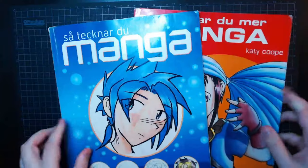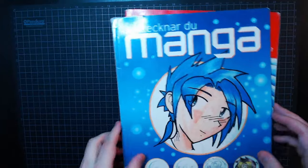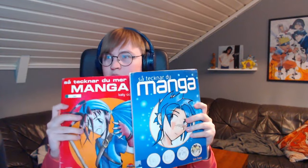Today I will be going down memory lane reading through these, and maybe I'll even do a little art challenge related to these books. She was apparently 16 years old when she wrote this, and I just hope I don't come across as making fun of these, because I think they inspired so many people to draw manga back when I didn't even know what manga was, and I just think that's awesome.